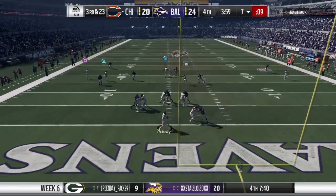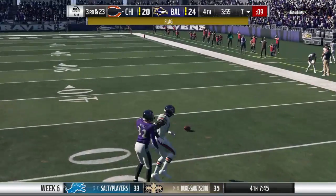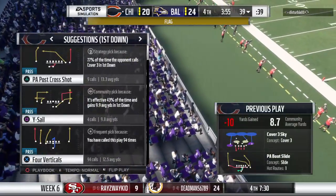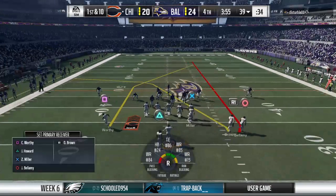Now Trubisky on 3rd and long. He'll rifle this one deep right side. And that's going to wind up incomplete. However, we do have a flag down. Let's check in with our referee. Some boos coming down right now from this home crowd after that call. Yeah, and that was because of the pass interference call.